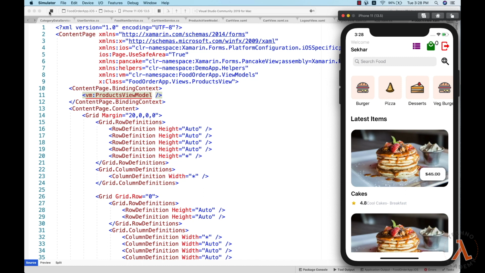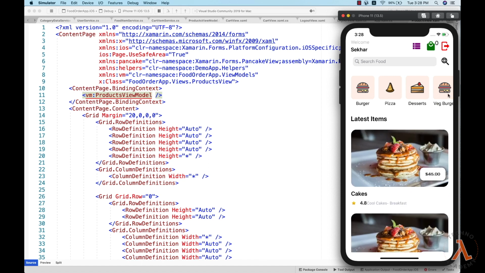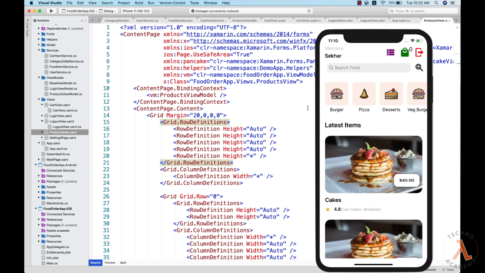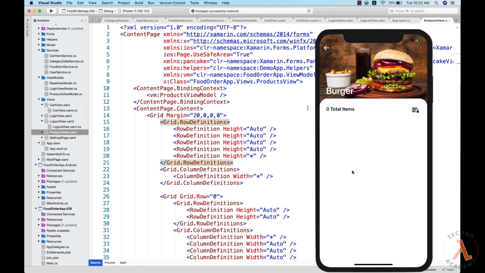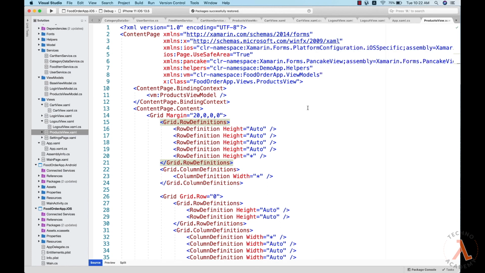Currently we have no cart items, and we can observe the value 0 because we have hard coded that value. Later we shall update with the proper data, and we can also observe the latest 3 food items are displayed, and also we can observe the various categories of food items are displayed horizontally. Once we have got the result, the next step we need to perform is, whenever I click on the category, I would like to display the list of food items based on that category.